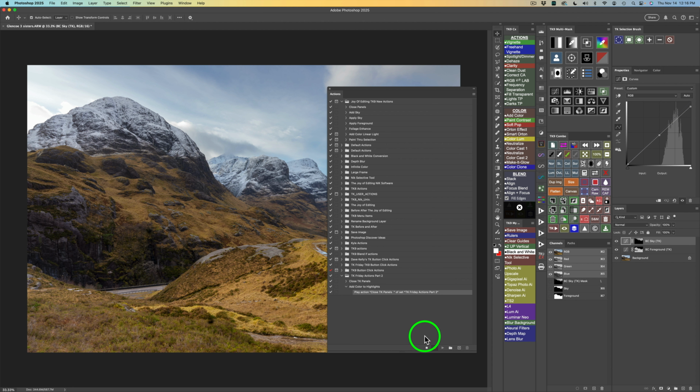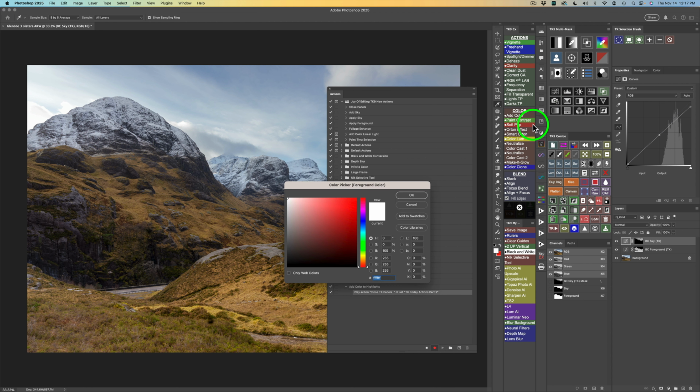We're still recording. Now, the next step is to apply a solid color adjustment layer. Hold your Command or Control key down and click on the solid color adjustment layer button, and you'll get a color picker. The reason for the Command or Control when clicking on this is it assures that if you were on any other layer but the top of the layer stack, it will always put it at the top of the layer stack, which is kind of important.